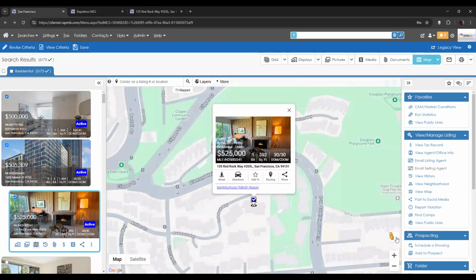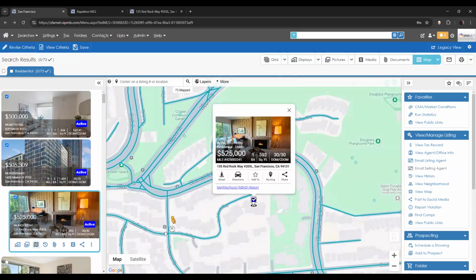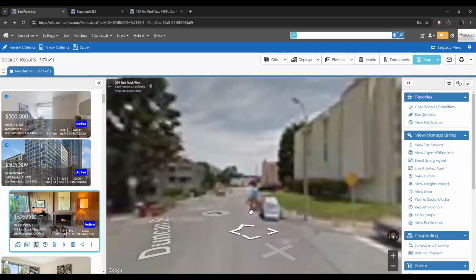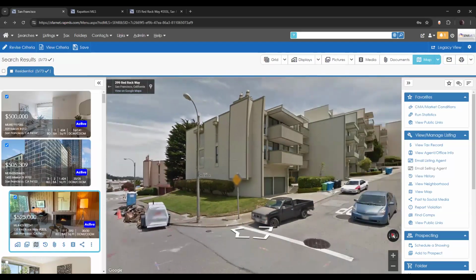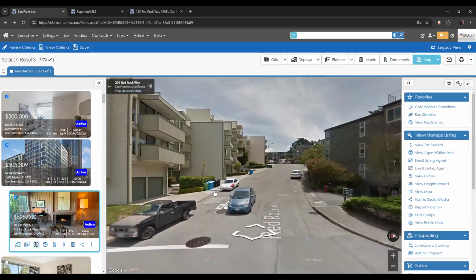You can even use the little Google person, the little meeple. You can drag the meeple here, and you can plop him down on the map, and you directly have access to a street view right away. So if you want to view a street view directly within the MLS 11 search system, you have the ability to do so that way.